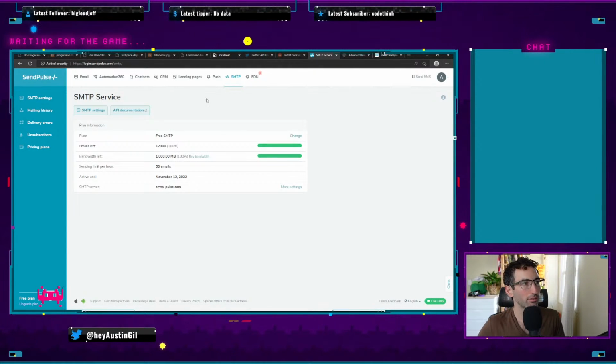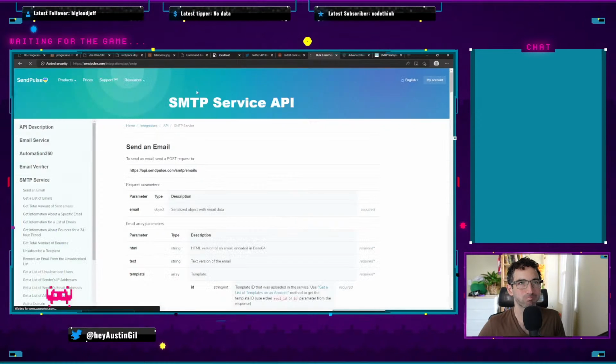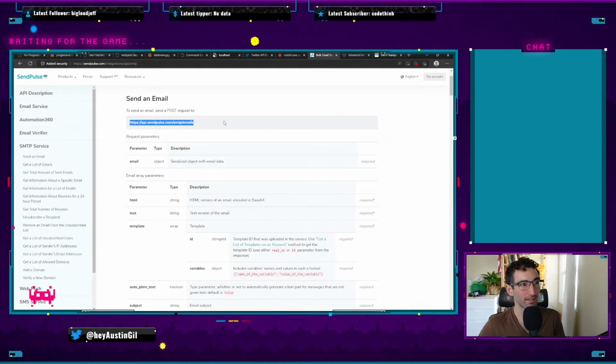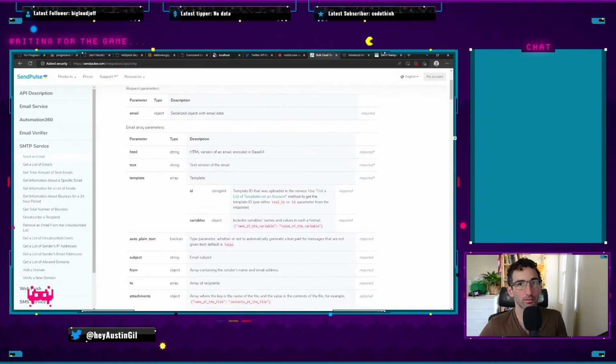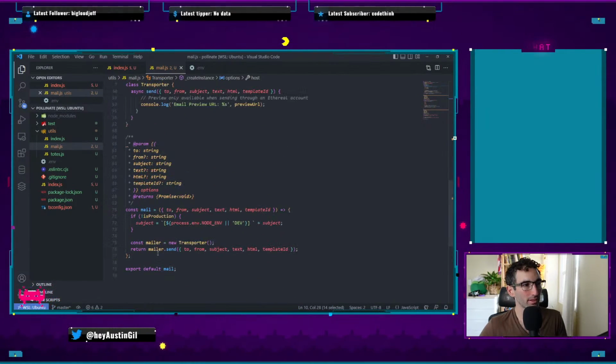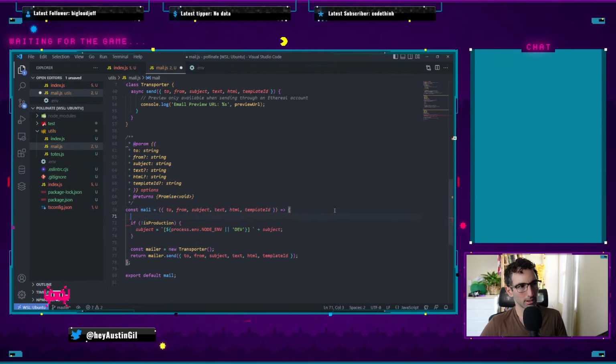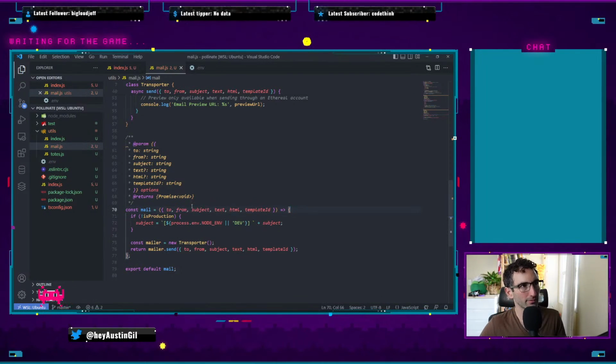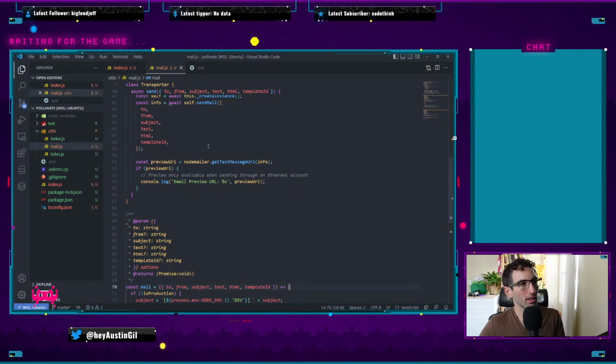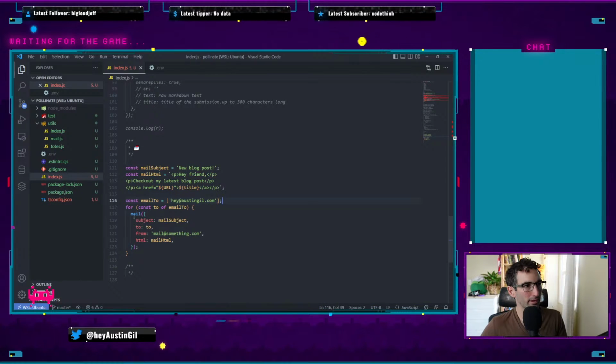So what I may do though is maybe send this as a post request instead. That might actually just be easier. So let's try that. We are essentially exporting one function that does this sort of thing. Mailer sets up a new transporter, return. I might try this instead of fussing around with this mail thing. Let's close that. Let's do this. If we're going to email to that, we're going to do this.